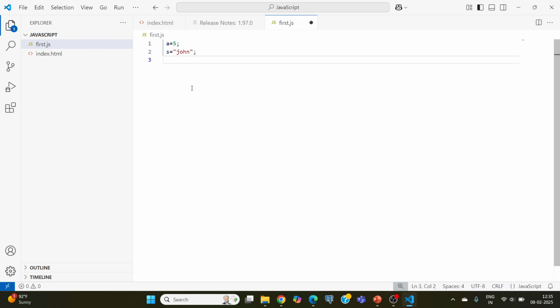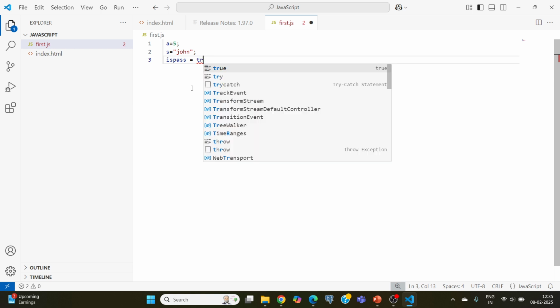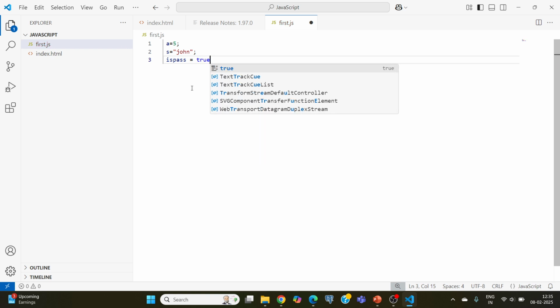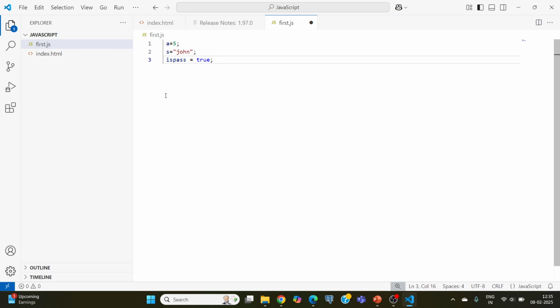For example, isPass equals true. This is a boolean type of variable.